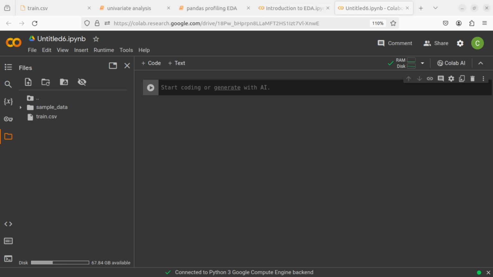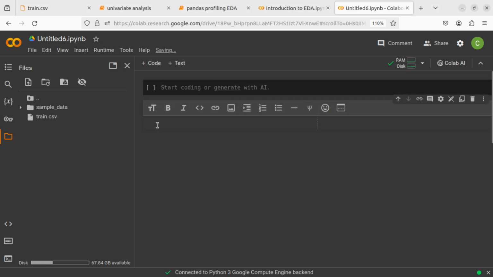Okay, so basically we will try to draw some count plots. We will have our categorical data, and we'll try to analyze it.